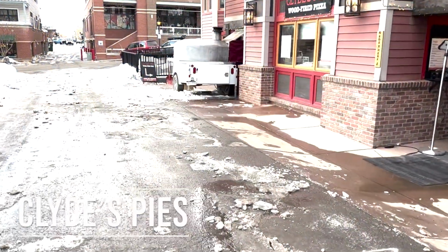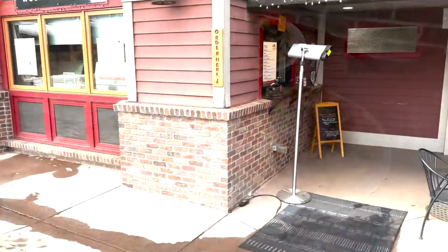And we checked out some place called Clyde's Pies for the second time. It is a wood fire pizza place that is really great food, and the only downside is that they don't have a seating area that is indoors, so either you have to find a warmer day and sit outside. There's a heat lamp, but you could also get it to go, and just hopefully you get your pizza to a place that you can eat it before it gets too cold, which is kind of one of my recent gripes on ordering takeout, is that by the time you get it to where you want to go, the pizza tastes completely different. But Clyde's Pies, Steamboat Springs, very, very good.